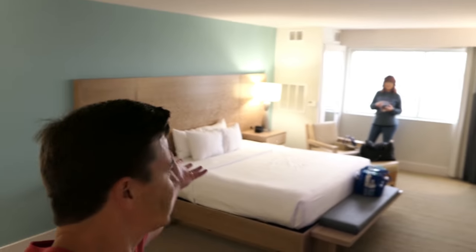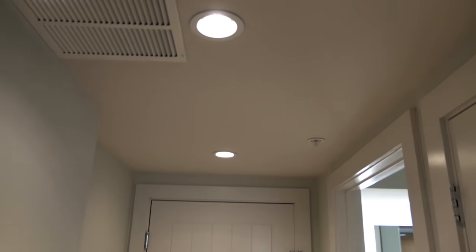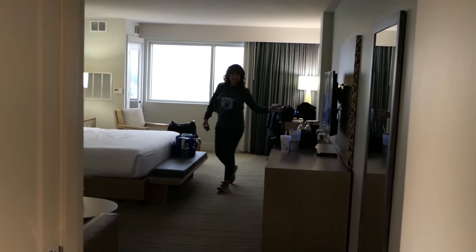Anyways, we are in the Margaritaville room. It's actually a huge room. Look at all this room — look at all the room in this room. It's pretty nice. You can sit down places and just relax, chill out, do things. This is the front door where you walk in. They got the lights and the tile on the floor. As you come inside, there's the rest of the room. There's Jessica.